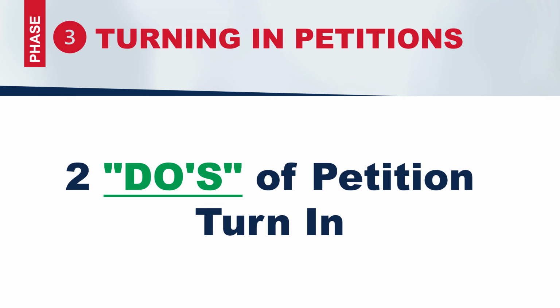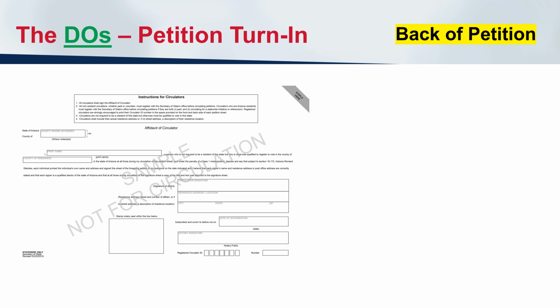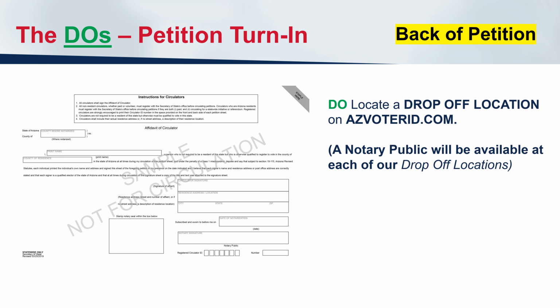The last phase is to turn in your petitions. When you turn in your petitions, you will fill in the majority of the backside of the petition. We intend to have drop-off locations all around the state with consistent hours. You will need to locate your nearest drop-off location in your area. You can find your nearest drop-off location on the campaign website at azvoterid.com/upcoming-events.